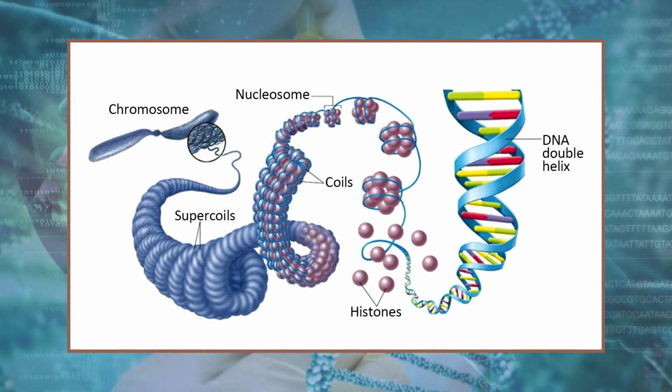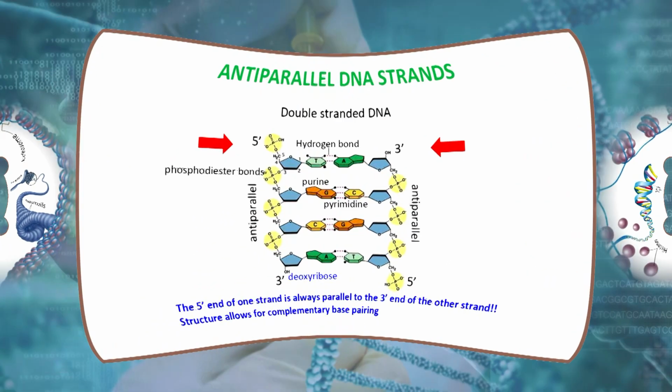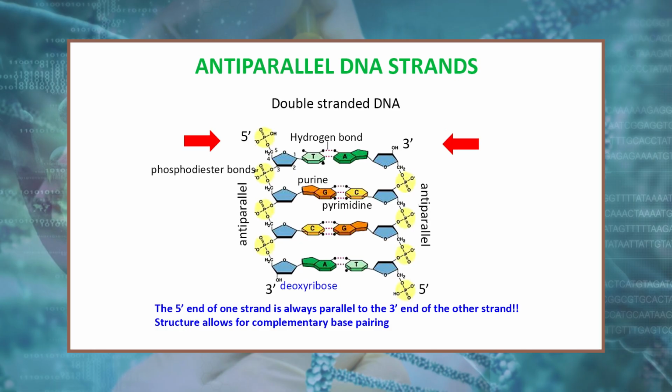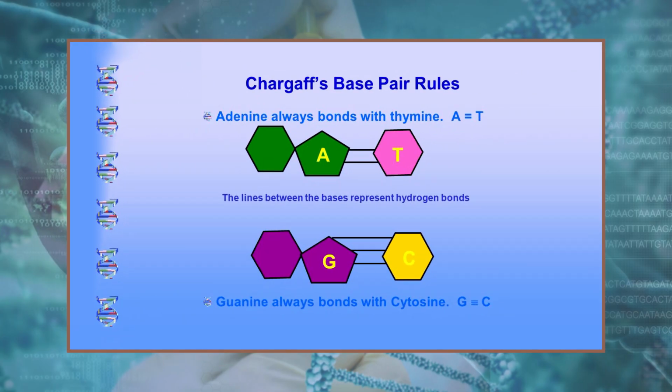The two strands of the duplex are antiparallel and coiled. The nucleotides arrayed in a 5' to 3' orientation on one strand align with complementary nucleotides in the 3' to 5' orientation in the opposite strand. Bases fit in the double helical model if a pyrimidine on one strand is always paired with a purine on the other strand. From Chargaff's rule, the two strands will pair A with T and G with C.